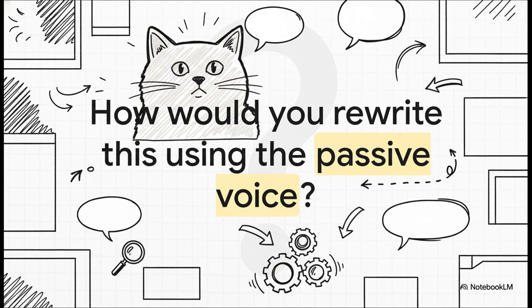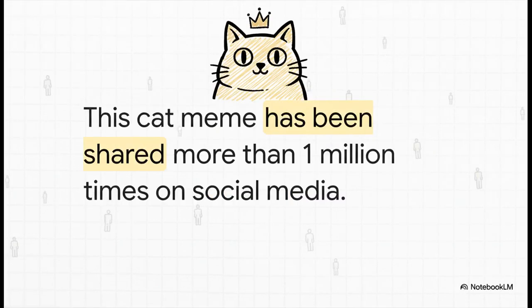Remember, the focus shouldn't be on the millions of people. The focus is the meme itself. What happened to the cat meme? Boom, there it is. This cat meme has been shared. See, we don't care about every single person who clicked the share button. The real hero of this sentence is the meme. And what's wild is how completely natural that sounds. You've probably read 100 sentences just like it today.